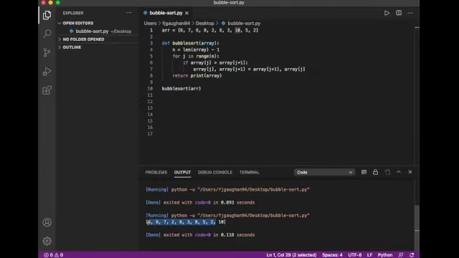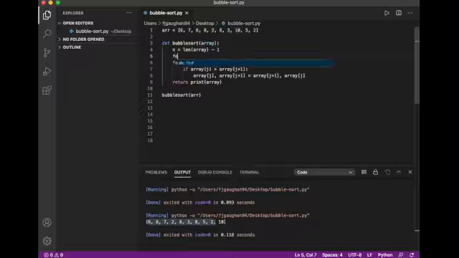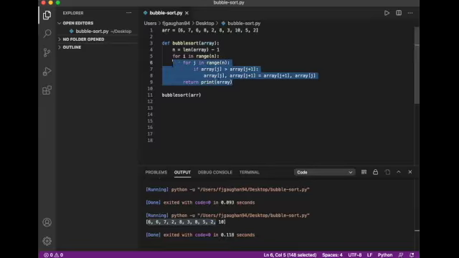So in order to guarantee that, well, let me back up a second. It's clear what we need to do now is we need to loop through this list multiple times. So what we're actually going to do is create a nested for loop. So in order to do that, we're going to say for i in range n, and then we're going to move all of this in to the right.